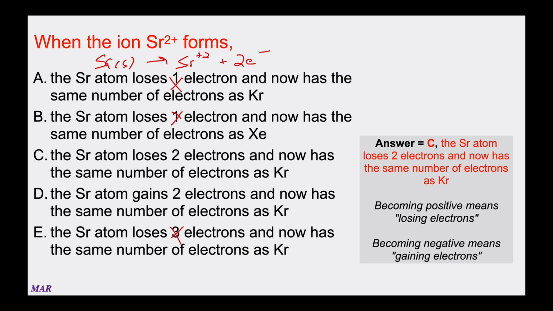If strontium were to gain 2 electrons, then you'd go from 36 protons and 36 electrons to 36 protons and 38 electrons. And 36 times plus 1 plus 38 times negative 1 would give you a negative 2 strontium ion. And that's not how that flies. So definitely the answer here is going to be C. It's losing 2 electrons, it's becoming positive, and it does have the same number of electrons as krypton. If you only have 36 electrons, that's the same number of electrons that neutral krypton would have. That'll be important for us later on. We'll talk more about that in a future lecture.